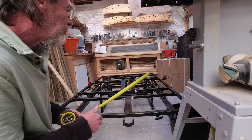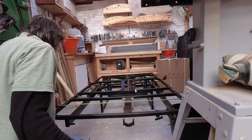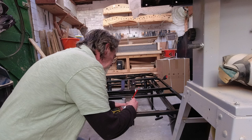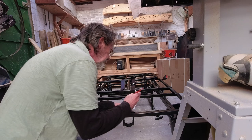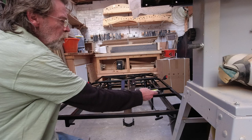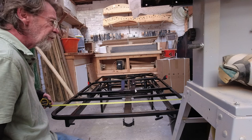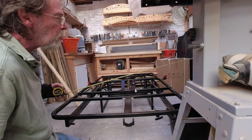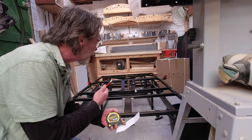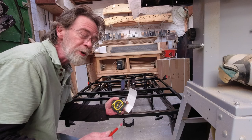The width of the frame is 98 centimeters. I'm assuming we can have a bit of overhang if we're going to use 12mm ply to cover this and put cushions on, so we'll be able to get that out to about 110 to 115 centimeters from the wall of the van. I'm going to look at those measurements on the floor of the van to get a rough idea of where this is going to sit, and that in turn will give me a rough idea of how wide or deep I can make the kitchen units.